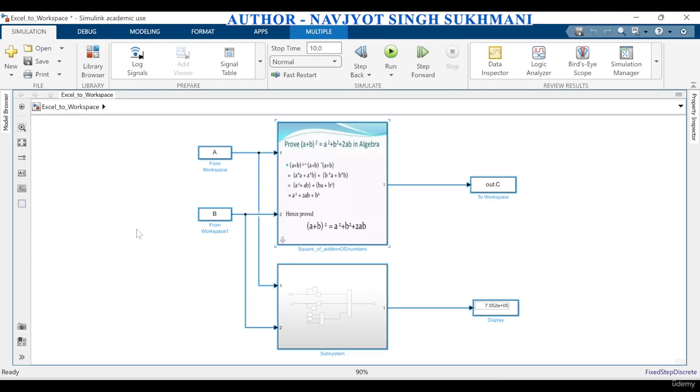To fix that, the red link is also known as a bad link, and we need to follow a few steps. Delete and unlink the reference block, and copy the library block back into the model. Where we have deleted it, we have to copy it back. Then add the directory that contains the required library to the MATLAB path and select Update Diagram from the Edit menu. Or double click on the reference block, and in the dialog box that appears, correct the path name and click Back and Apply.